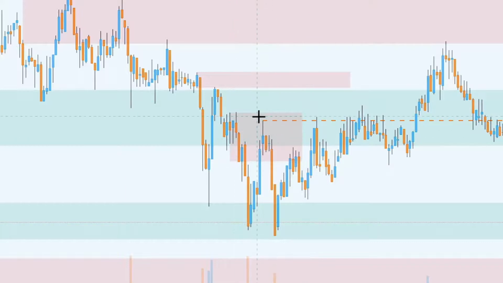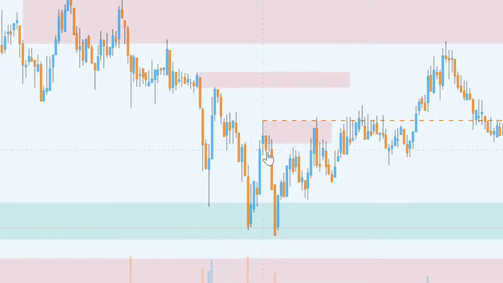Then okay, then there is a crash again. This won't be our supply anymore because we now have a lower low from a high leading to a lower low. And what do we have from there? We have another supply, which is here. Let me remove this demand so you can see. We now have a new supply leading to this break of this low, right? So this is a supply and this is the proximal line of it.